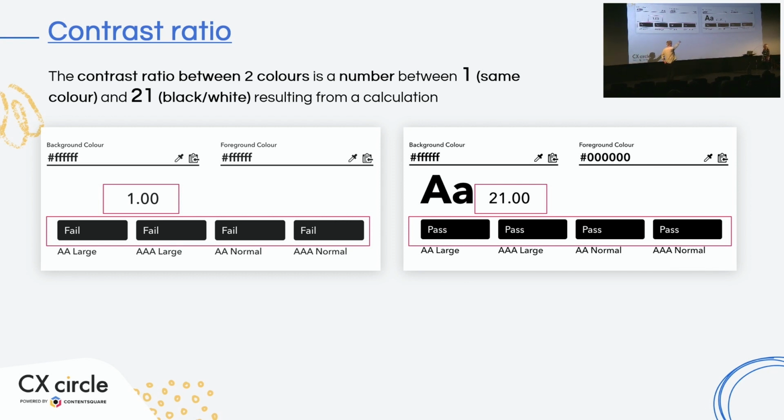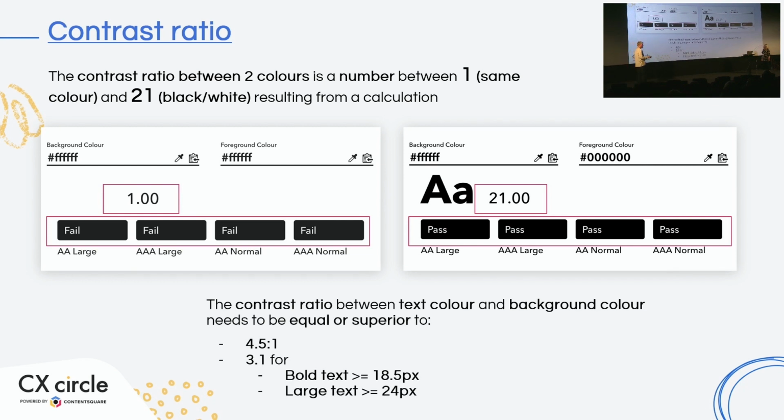If you can see there, it's all pass, and you can see here, it's all fail because the text is actually invisible. What we want to be looking for is around 4.5:1. That's what we deem accessible. It can drop down to 3:1, but only if it's bolded at 18.5 and also large at 24, so greater or equal to that. But we want to be aiming for 4.5:1. And a lot of sites don't get close to 4.5:1.